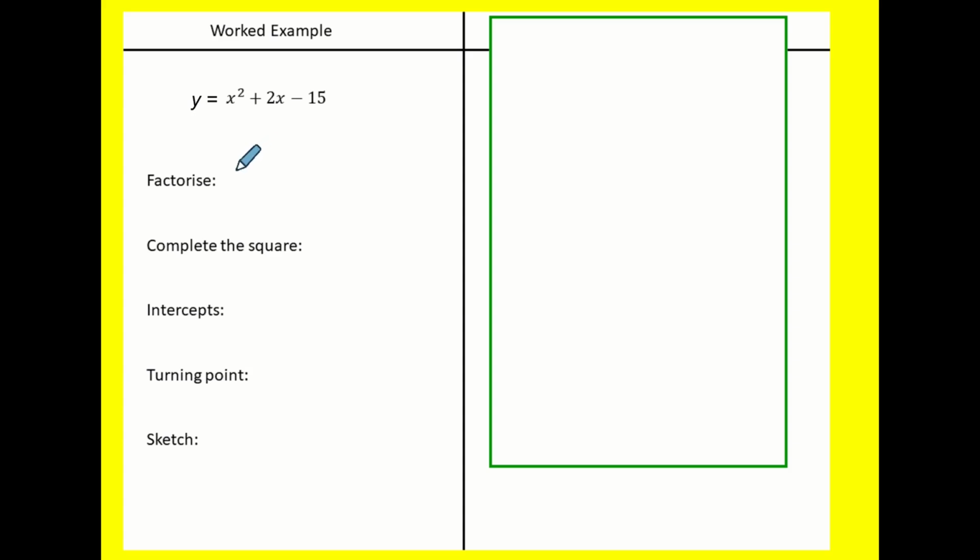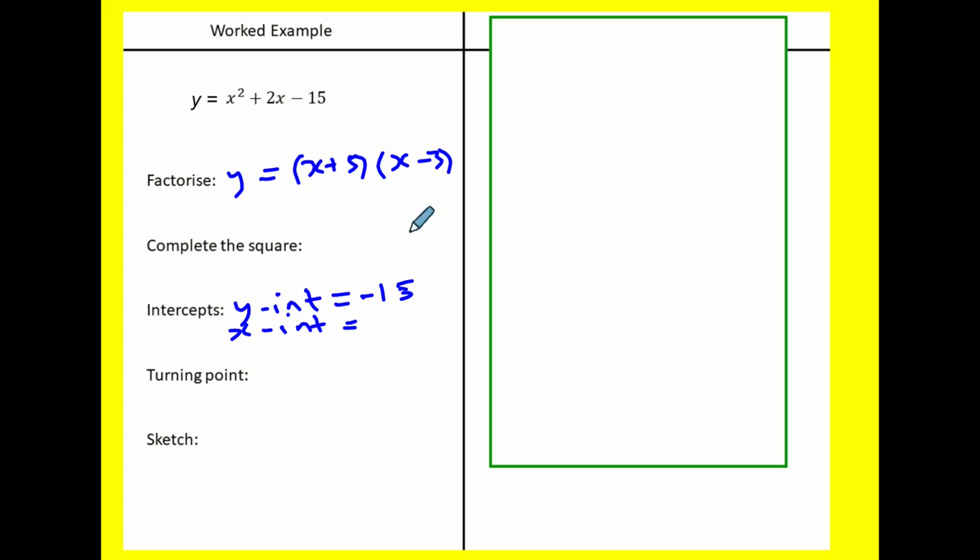So this one here is going to factorize. It's going to become, right, I'm going to have an x here and an x here. I can see 5 and 3 are going to work, so it's going to become +5 and -3. That's factorized. The intercept, actually, I'm going to jump to the intercepts. I'm going to get the y-intercept, which is -15. And the x-intercepts, I'm going to get -5 and +3. That wasn't a very clear 3 there. Sorry, there's not loads of space. Do it a bit better though.